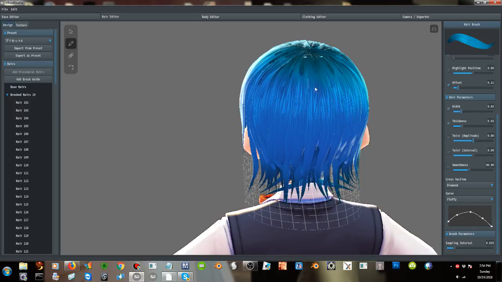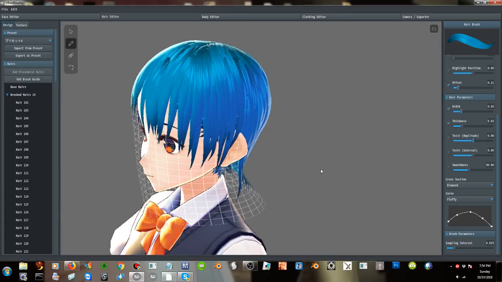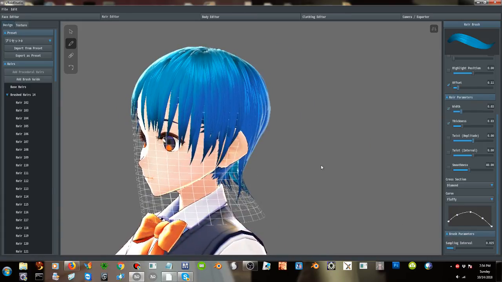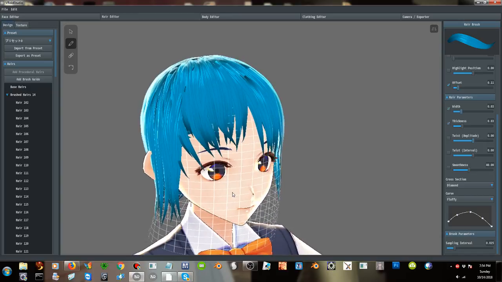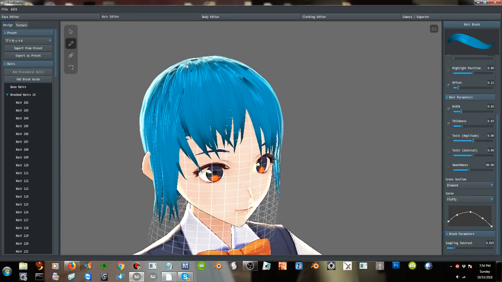Fill in the gaps. Okay, cool. Whoops. Broke my own rule there. Alright. Sorry, this isn't the best looking hair, but I made some prettier ones.